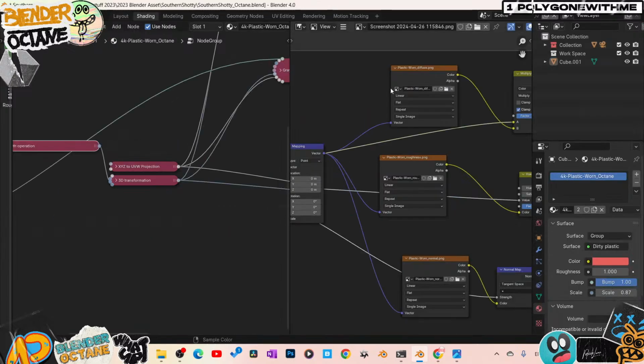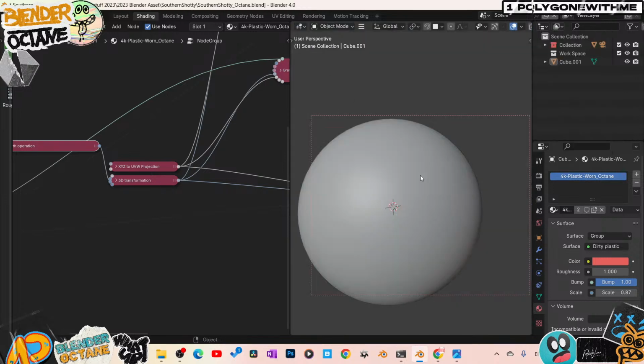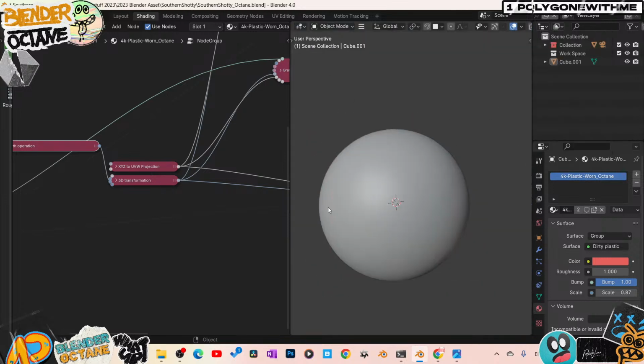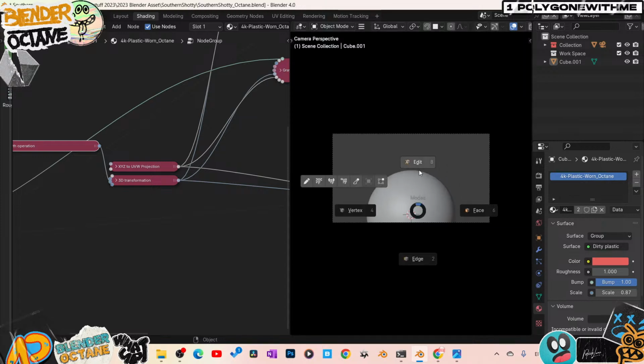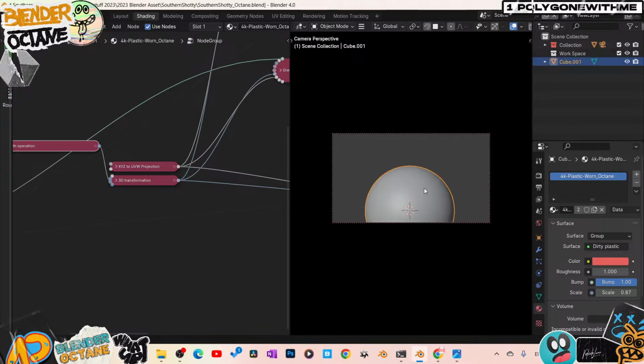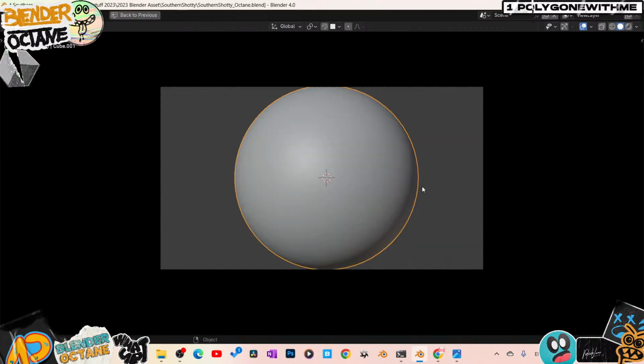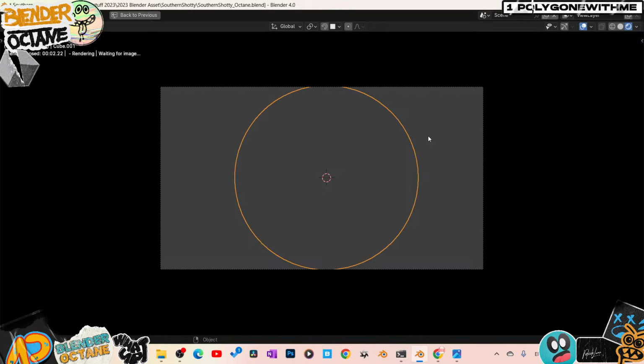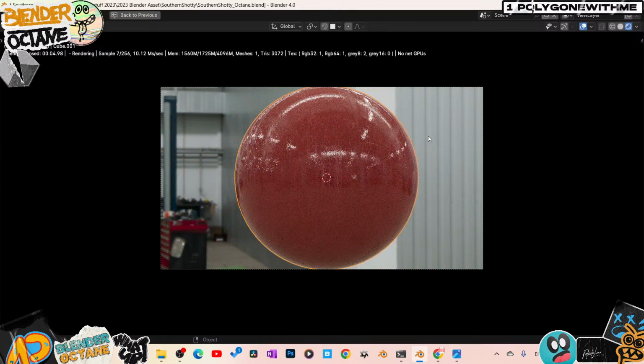So boom, jump out, Control Alt B, clear that render region, jump in here, Q, grab that cube, kind of just throw that in there like that, and bada bing, bada boom, Z, easy peasy, 1 2 3 Z, and there it is. That's really cool, guys. I'm happy that we were able to rebuild this thing, and that's pretty much the end of it, right?